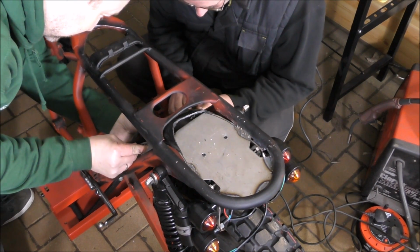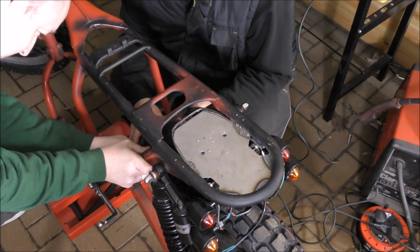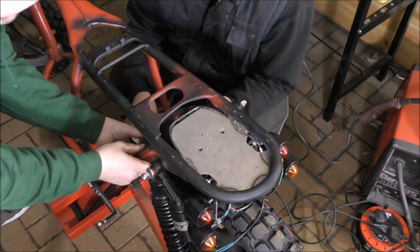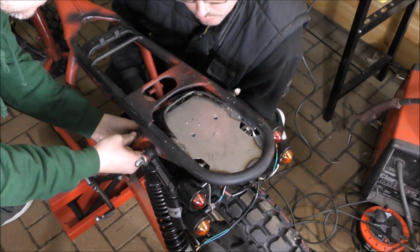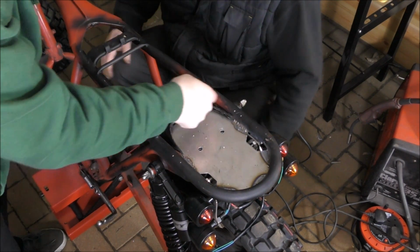So just squeeze it in there, like so. Maybe bow it a little bit. Get it in there like that. Push it up. Hang on. Right, just trim a bit of plastic away. Yeah, we'll do some trimming later, and obviously I'll get a file on there and file it quite nicely.